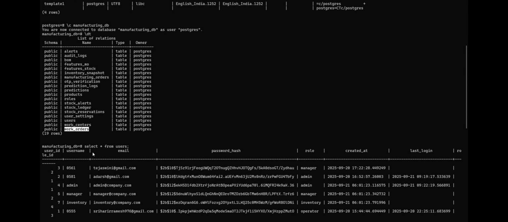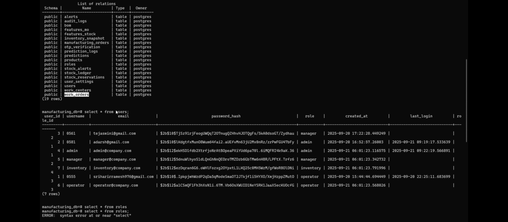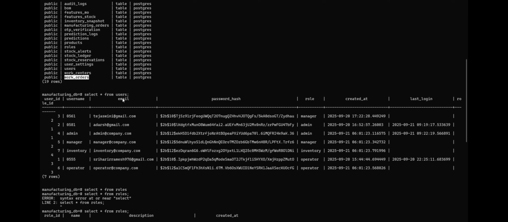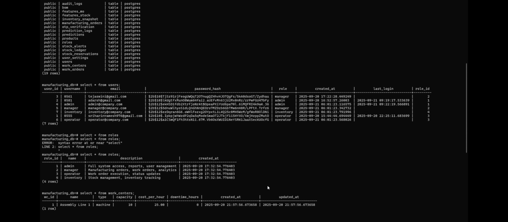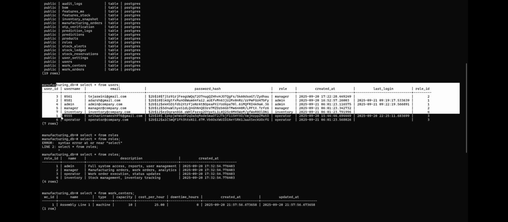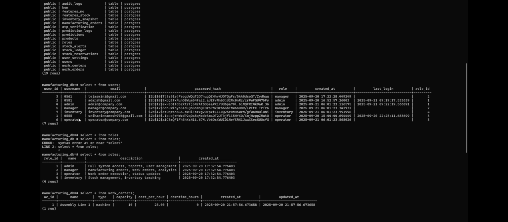All those are tables. And when I query select star from users, you can see, just a minute, let me make it a bit smaller so that I can explain in a better way. So these are the user IDs, the usernames, and the emails. The password is entered in normal English characters, but it is converted into alphanumeric, which is called hashing.